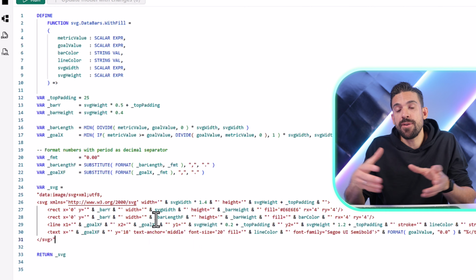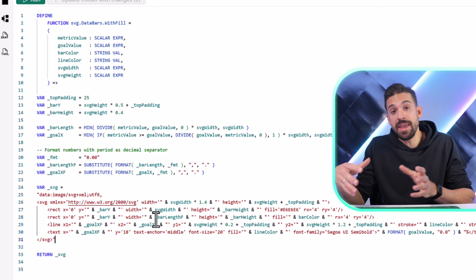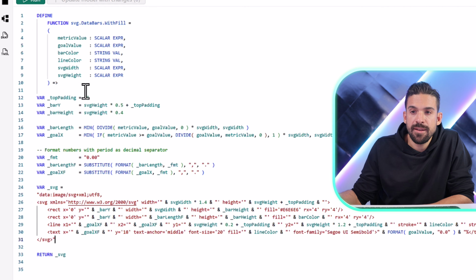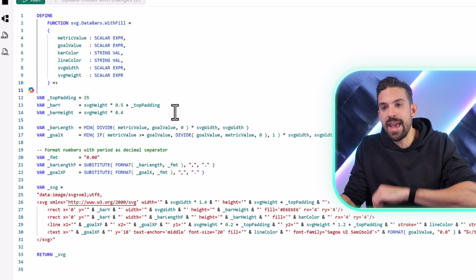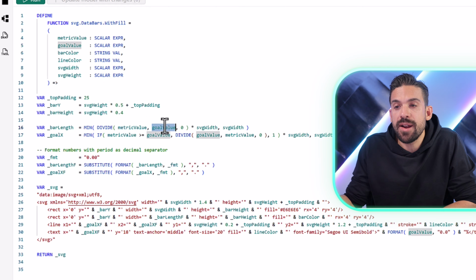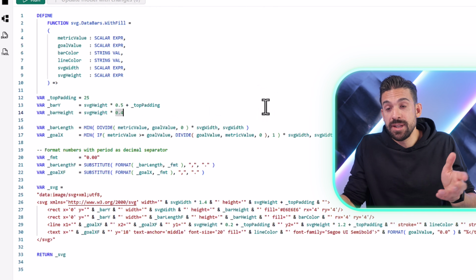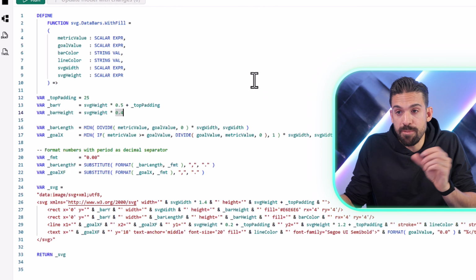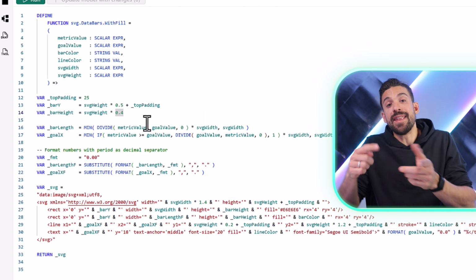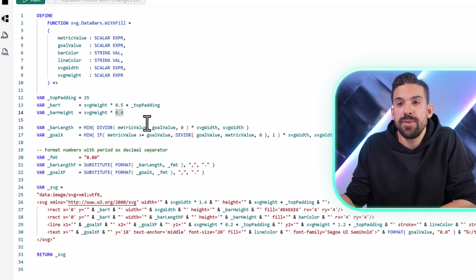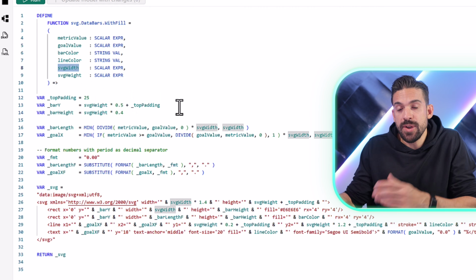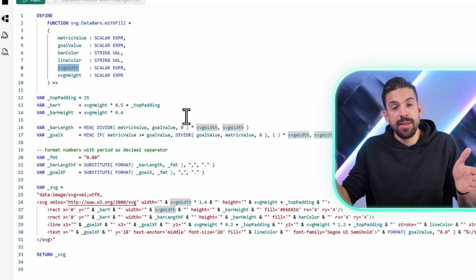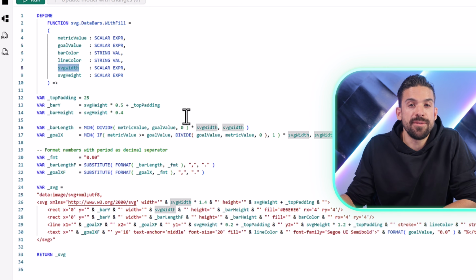And the scaling of the bar, how big everything needs to be and where it should be, well, that's defined over here using the inputs into the function. And just like with the conditional formatting, we are comparing the actual value to the target value, the goal value, which if you divide one by the other gives us a proportionate amount, which we can then multiply by the SVG width that we decide on here as input in our function to say how big that bar should be relative to the overall width of the SVG.